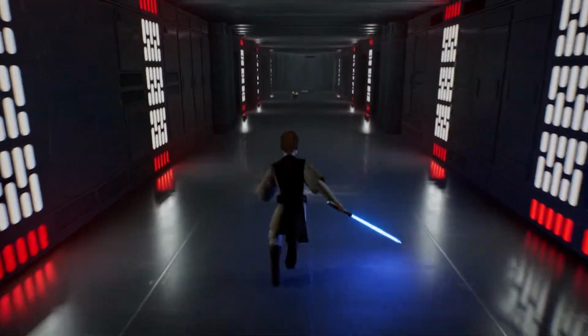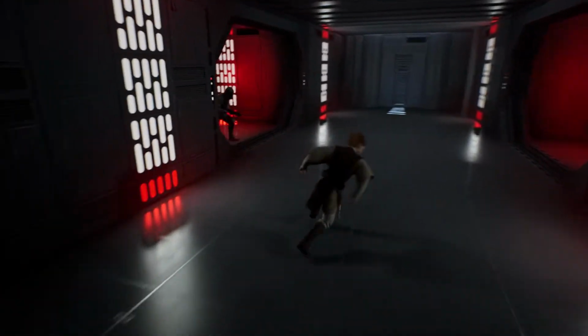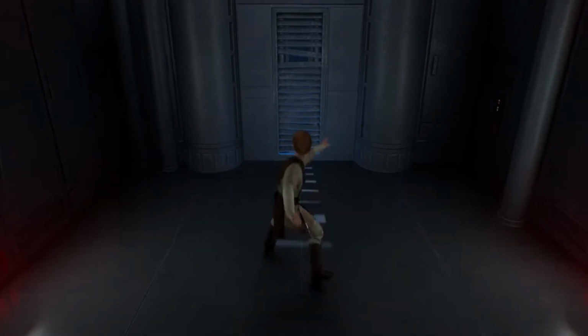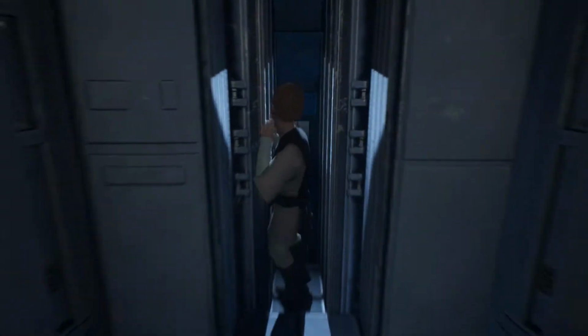Oh no, Order 66. That was super cool. What was that guy doing? I need to pull that to get through. Only a pull, okay. Alright, let's go. This doesn't make any sense. What's going on? I know, Cal, it doesn't make sense.